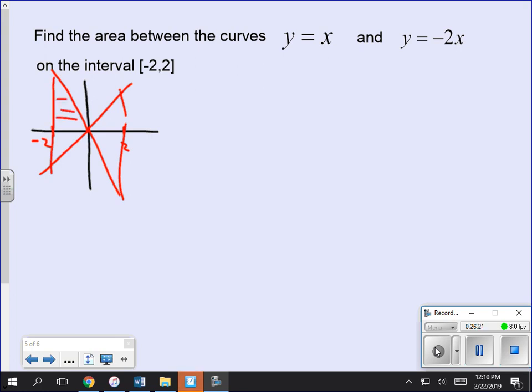So what area am I doing? That's the area I am doing. That's a good enough sketch. Doesn't have to be perfect. I got the 2 lines. I have my bounds. This is what I'm looking for. This one's a little different than the other 2. Which one's my upper curve?